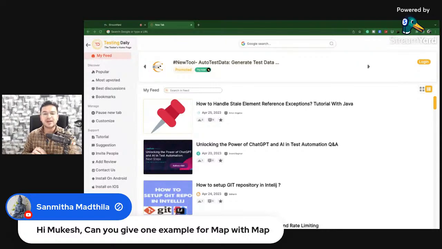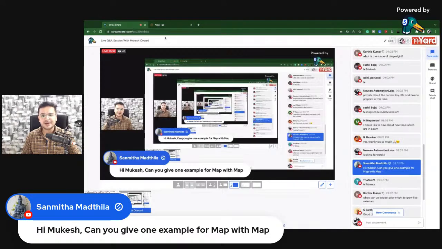When you start working with API testing, especially in REST Assured and with BDD, you will use different combinations. So I'm glad you asked this question. I have one video on map of map already, but that video is almost 7 years back, but the concept will remain the same. I have a series on Cucumber 1.2. Right now the latest version is Cucumber 7 if I'm not wrong, but the concept is the same. So please give it a try. If you're still not able to understand, let me know.